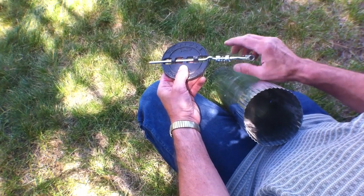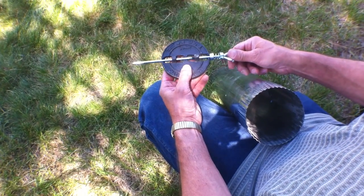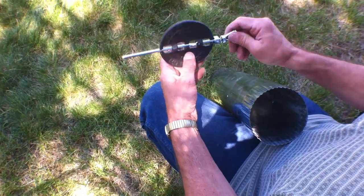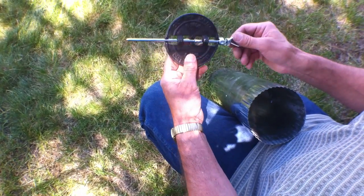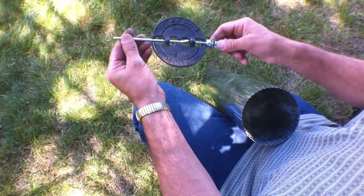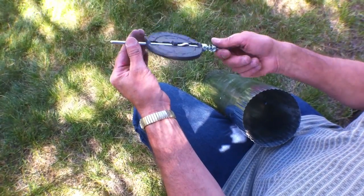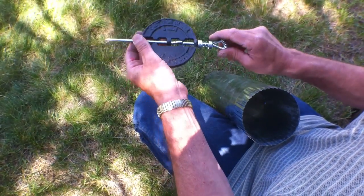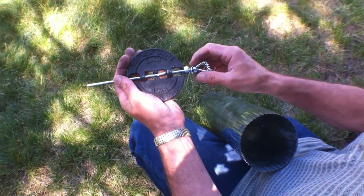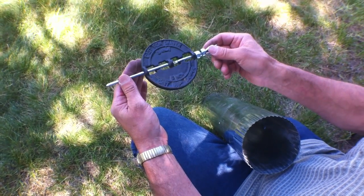And then you work this groove, or this bend, forward until it goes past the first notch. And then you turn it. What that does is lock the rod in the stovepipe by the spring pressure here. You can see how this turns. If you don't go past the first notch, then this will rotate and you can't control it. So it's imperative that you go past the first notch and then the springs come into play and you can turn it back and forth. Otherwise, you'll have trouble.